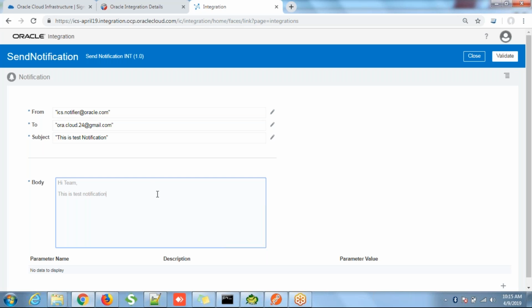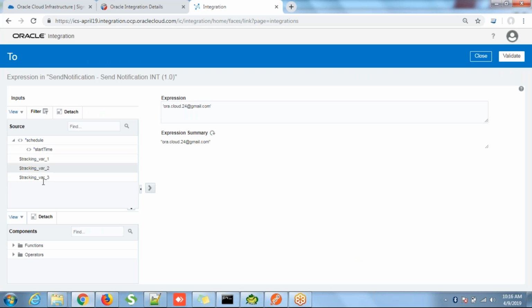If you are creating an integration and passing some input parameter, and you want to use your parameter here, you can use the same. Or if you want to use any other field, when I click the edit button you will get the resource details here. As of now, we have not used any input parameter or any data. But if your data is coming from any source, then you will get the details here. Then you can select and pass any input parameter or field. Let's say you have some employee data with an employee ID, so you can pass that employee ID here.